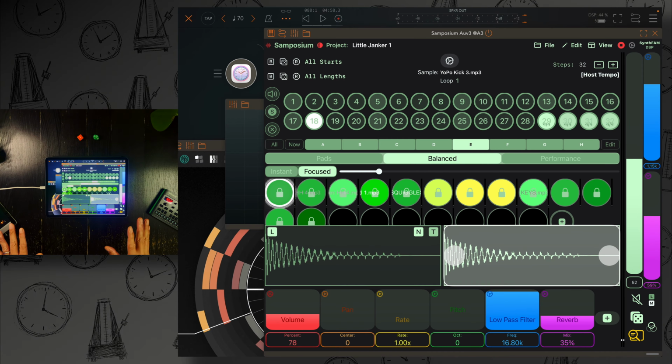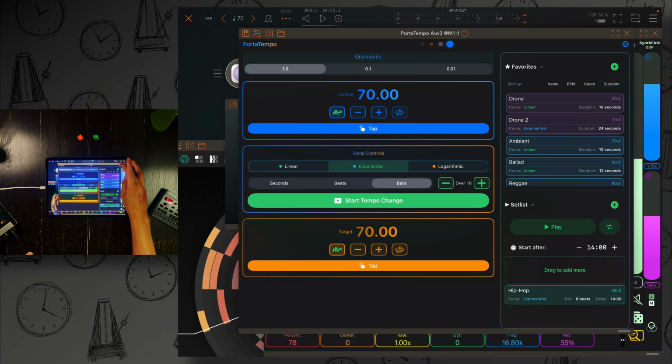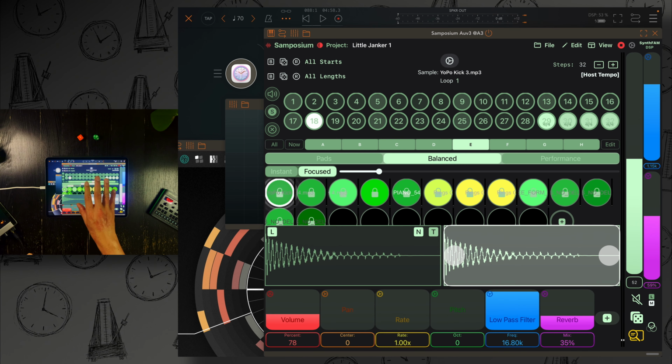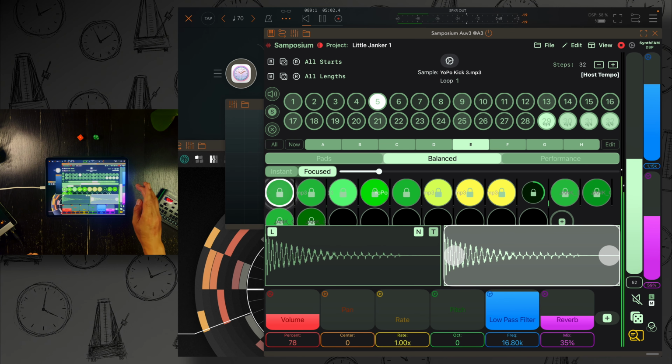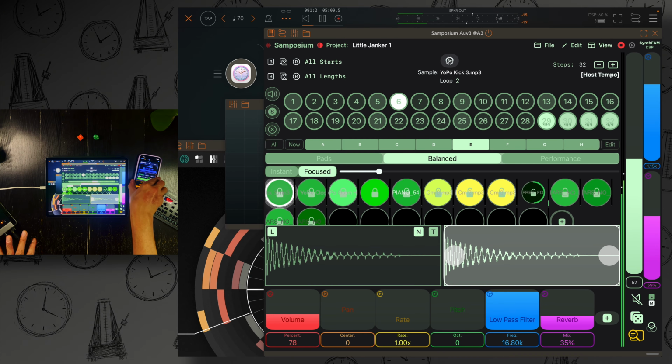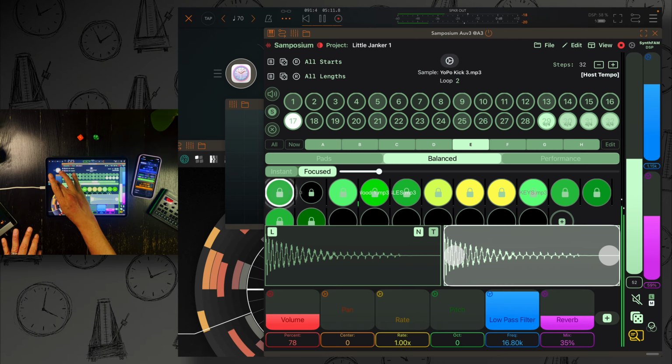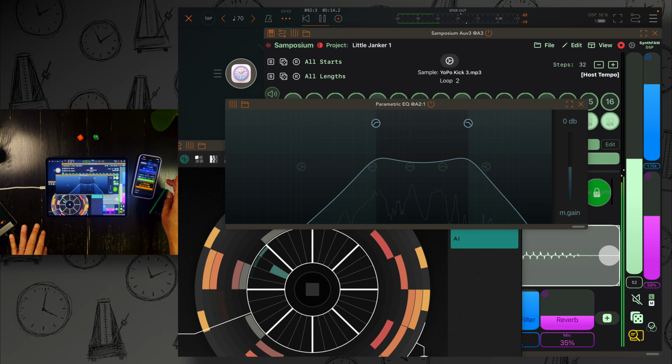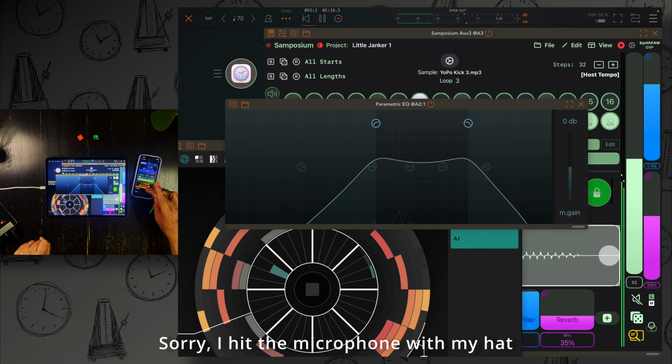Another handy way that you can use PortaTempo is if you have multiple devices. Currently we are still in our AUM setup and we have our plugin running here, but sometimes even on a screen as you're performing, real estate can be a precious commodity. So we're going to hit start right now and wait for AUM to catch up, and our music is going to be running. One of the handy things is if you have another device, just bring PortaTempo in, and then you've got your full screen for everything else, and PortaTempo on a different screen.